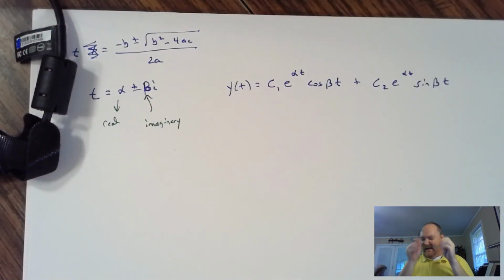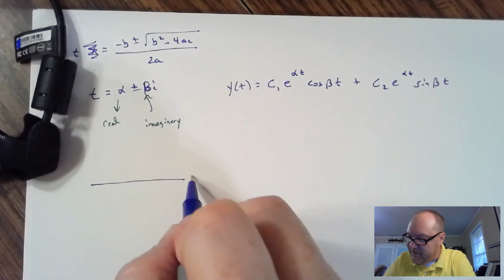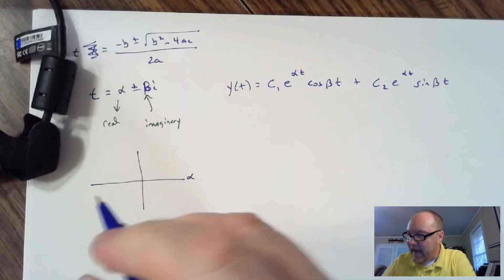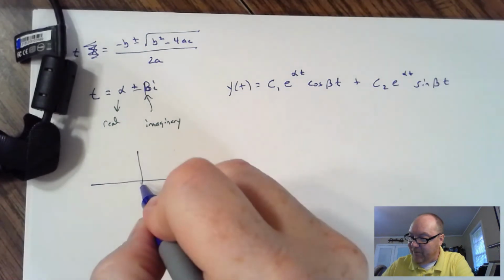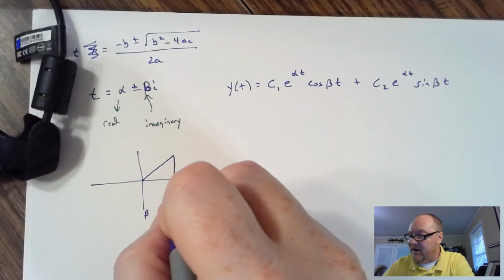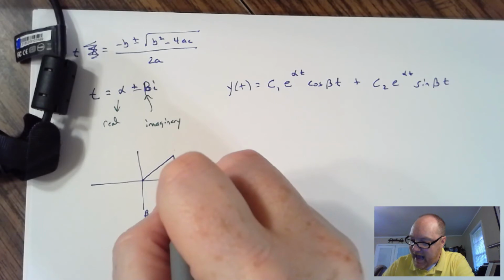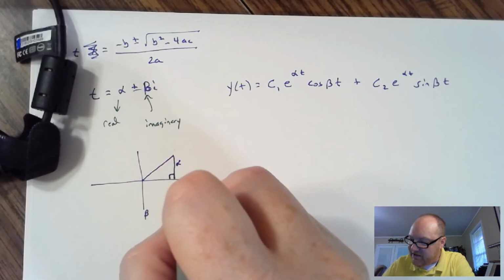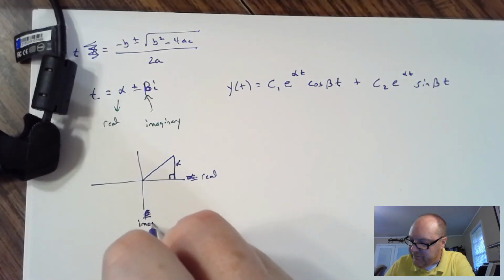And I don't know if you've done any complex analysis, and this is absolutely not a complex analysis class, but just quickly, if I think about the x-axis as corresponding with the real part and the y-axis as corresponding with the imaginary part, then if I plot some real and some imaginary piece, what I end up getting is a right triangle with some alpha distance here. Let me change this to the real axis so the variables don't confuse you in the imaginary axis.